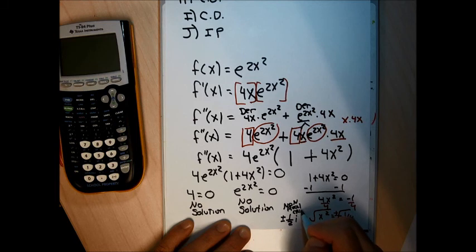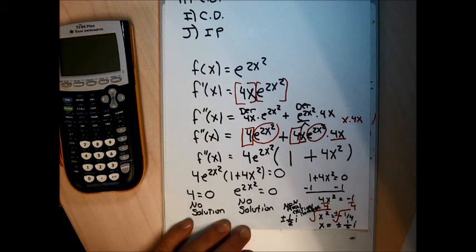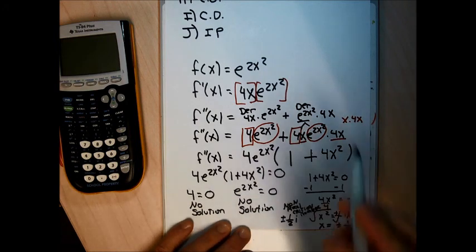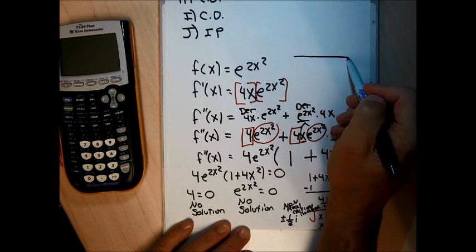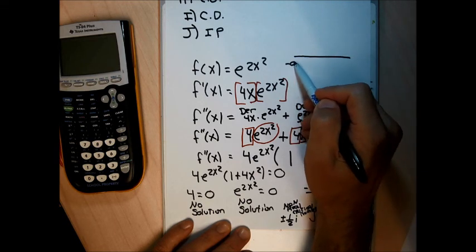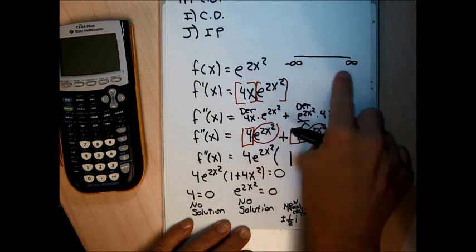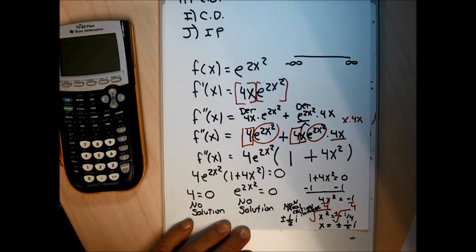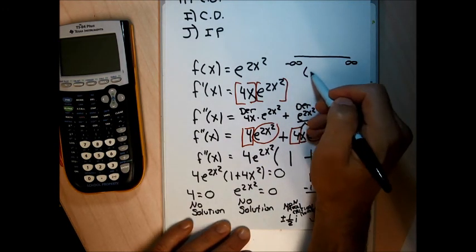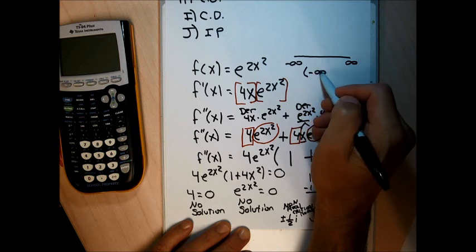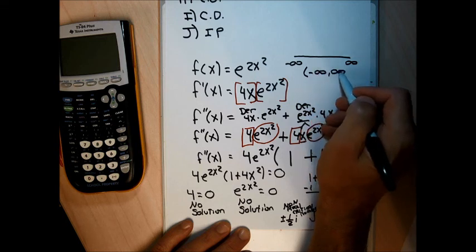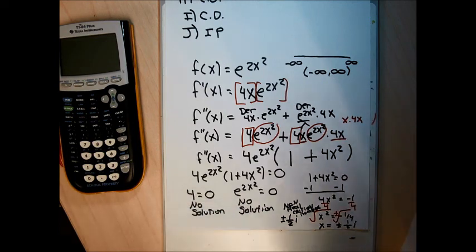And so when I do my number line, the only numbers I'm going to put on it are negative and positive infinity. I don't get any critical numbers that can go on my number line when I do my calculus here. So I'm going to have a negative and positive infinity, and there's no room for i's between the infinities. So the only interval I'm going to have to check is one interval. I get no critical numbers. I get one more interval than critical numbers. One more than 0 is 1.